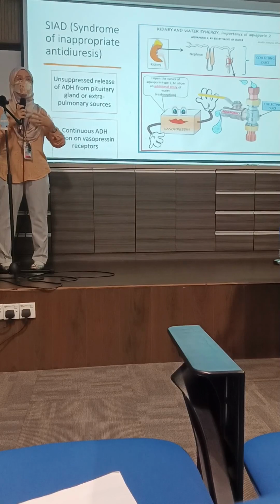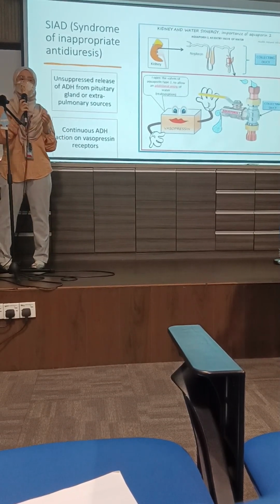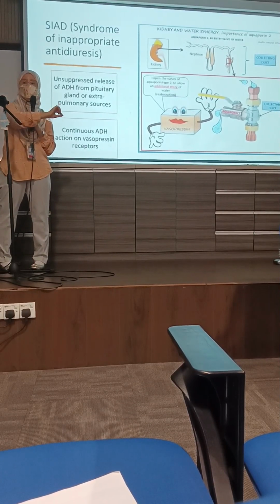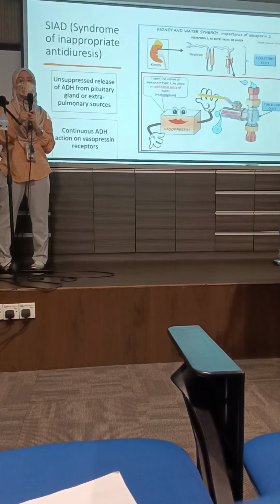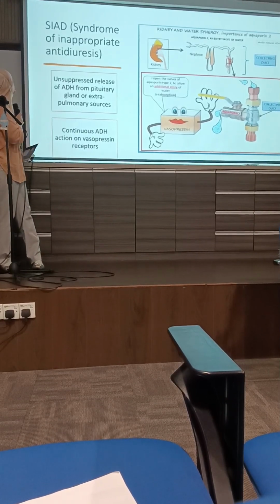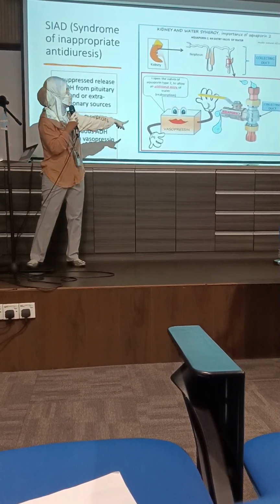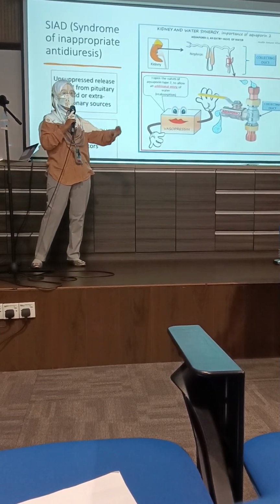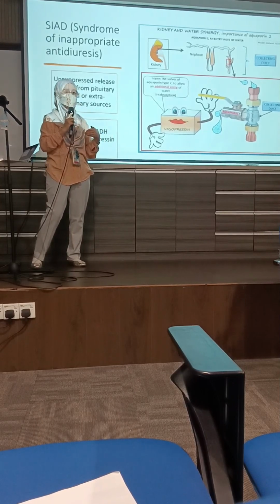Maksudnya banyaklah pituitary ni menghasilkan ADH ataupun continuous action of ADH on the receptors. ADH ni dia ada receptors dekat kidney. So kat situ tu action dia continuous sahaja. So menyebabkan water being retained, reabsorb lah kan. So this is ADH. So ADH ni fungsi dia untuk membuka aquaporins. So water daripada dalam tubule tu will be reabsorbed into the system.